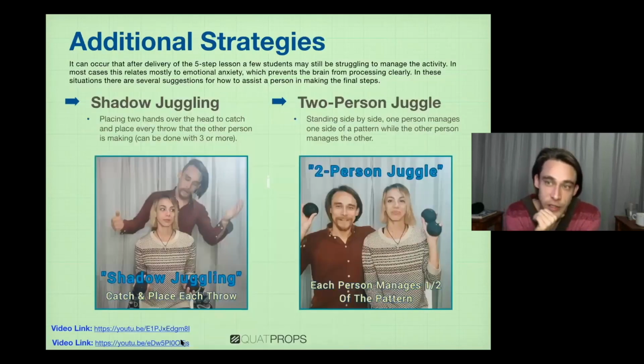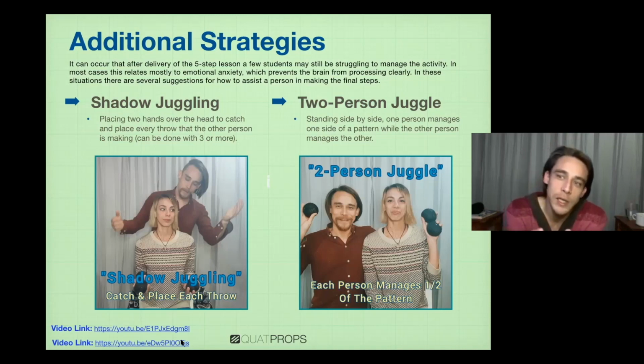Some additional strategies you might be familiar with, because at the end of this there's always going to be a couple of people who are having trouble. It's not working out. I tend to find that because we've addressed so much of the cognitive sequencing capacity, so much of the motor control development, if a person is still struggling at the end of the lesson, it's usually something more emotional or anxiety based, right? They're not giving themselves the space they need to process this new information. They're putting too much expectation, too much pressure on themselves, or they're being overstimulated.